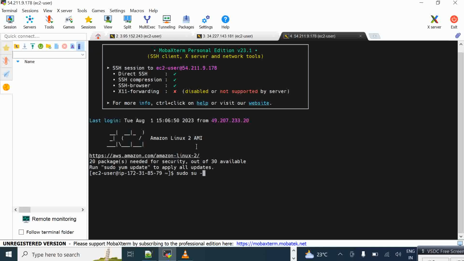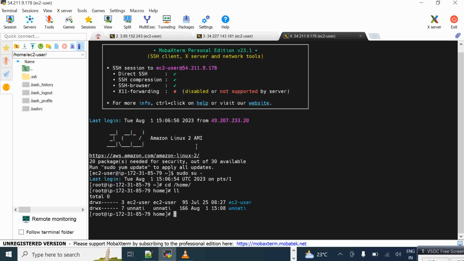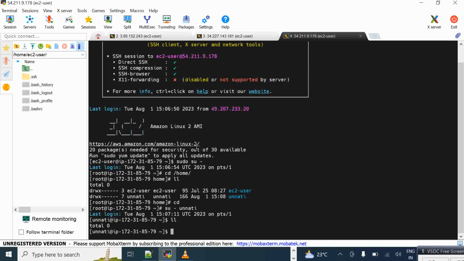Sudo su. Let me check what my user is. I think it is Unnati. Okay, let me go to the Unnati user. Fine, now I am inside the Unnati user. Here let me start my Jenkins first.